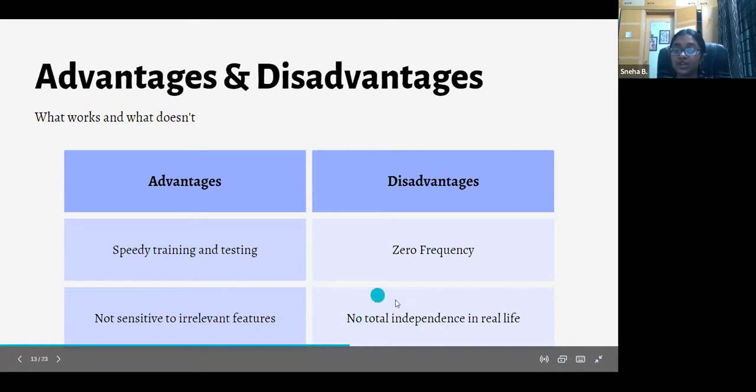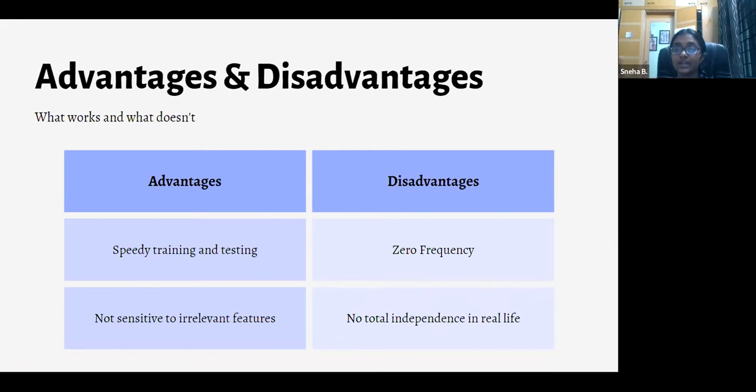And like I was mentioning, so in the Apple example, many of you mentioned cherry. That's because there are so many features that can be dependent on one another, right? You can't always have these features that are independent. So if it's round and sweet, you could think of it as cherry as well. So in that case, there is no total independence in real life. There are many real life data sets that have some correlation or some dependency between one another. So these are the disadvantages and advantages of naive Bayes. And yeah, that's all from my end.